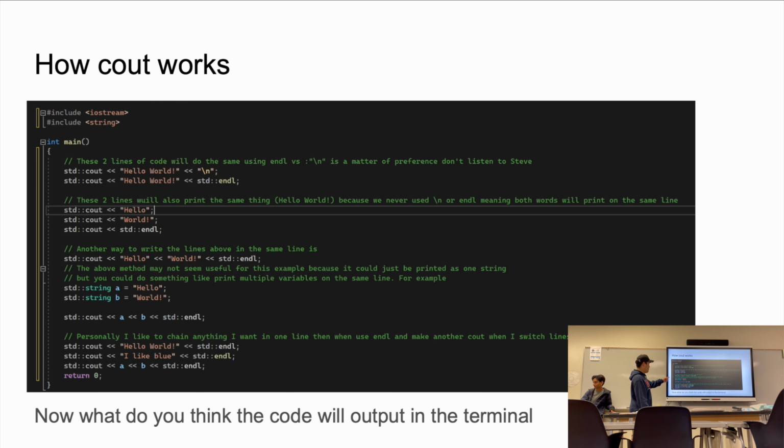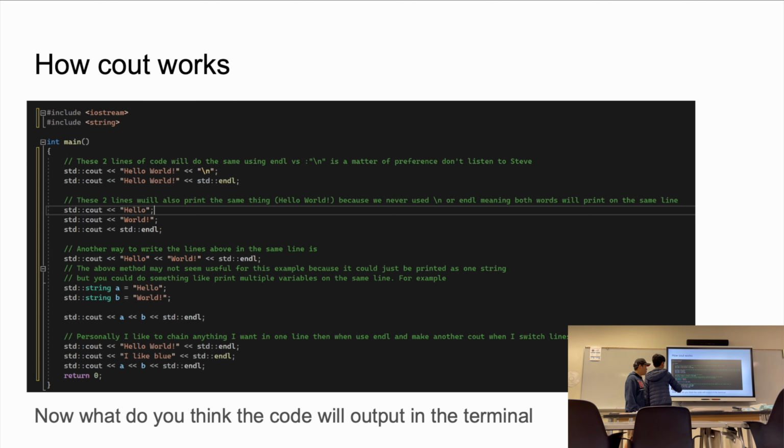And then, what about this? Wouldn't it be like hello then just world? Yeah, it's the same thing as this one. It's just that we put it in one line by adding another one of these. So the thing about cout is you don't have to just stick to one output for every single line of cout. You can kind of change stuff.